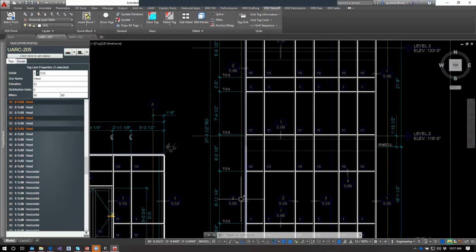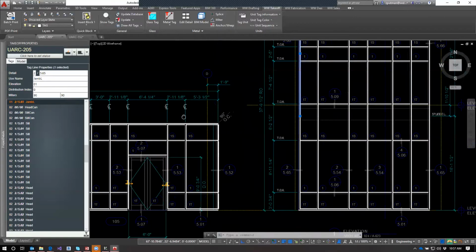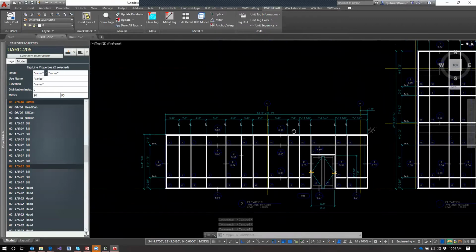Like here, this jam changes from one detail to another because I'm assuming the surrounding condition changes or some kind of anchoring condition changes. But I named them this. I named this vertical the same. It's 2 on 6 on 565, even though it was a different detail number. So I like to look at the taglines for that kind of decision making. Same with this horizontal here. So yeah, you don't have to select them. Cool, cool. All right, good question. Anything else?